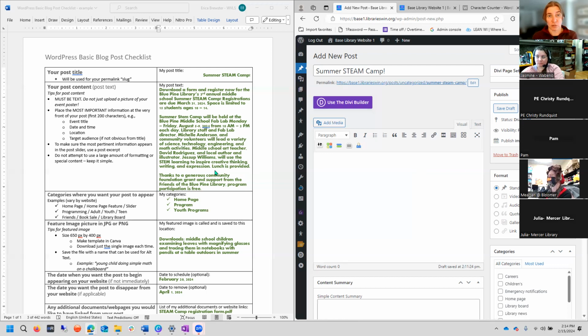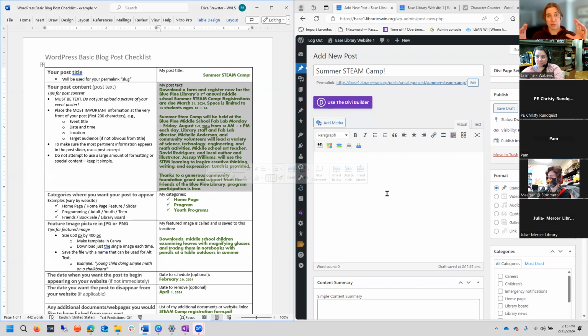It's really useful if you're doing a press release, you already have some text. Also, like a press release, make sure the most important information is in the first 200 characters of your post, at least at the top of your post. We are of the click and scroll generation. The chances of people reading past your first paragraph get slimmer and slimmer and slimmer.